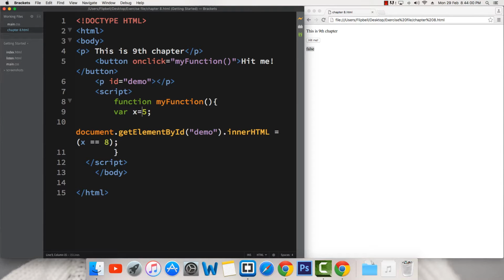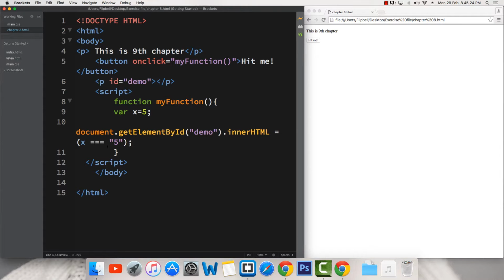So let's use our different operators now. Next was our equal value and equal type. If I say x equals to 8 and x equals to 5, and this time I put them in double quotes and save it and hit it, then you can see that it is exactly true because they are showing the same value of 5. But if I insert one more equals, it is going to talk about its type now.